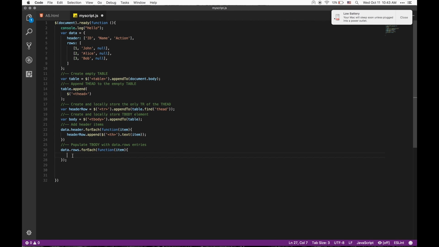Now I do have the body element, and I want to create a temporal row element that will be a new tr to be appended to tbody.